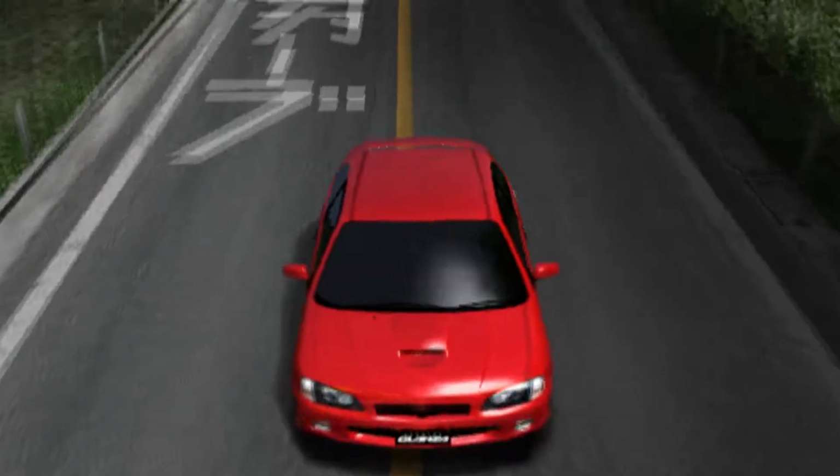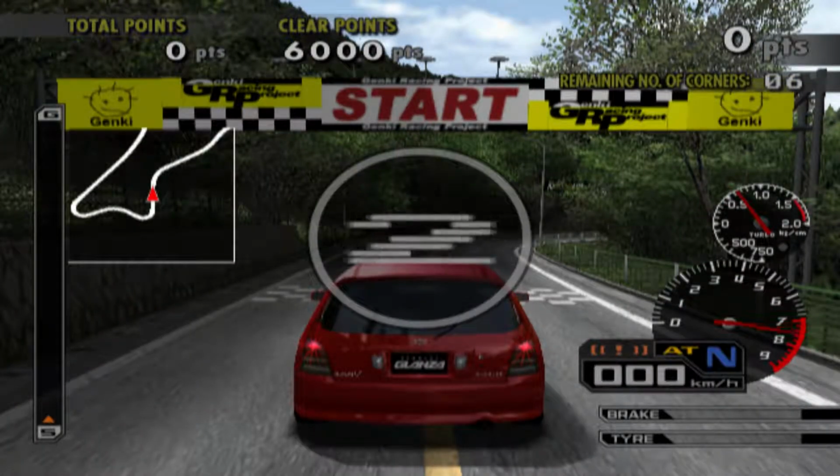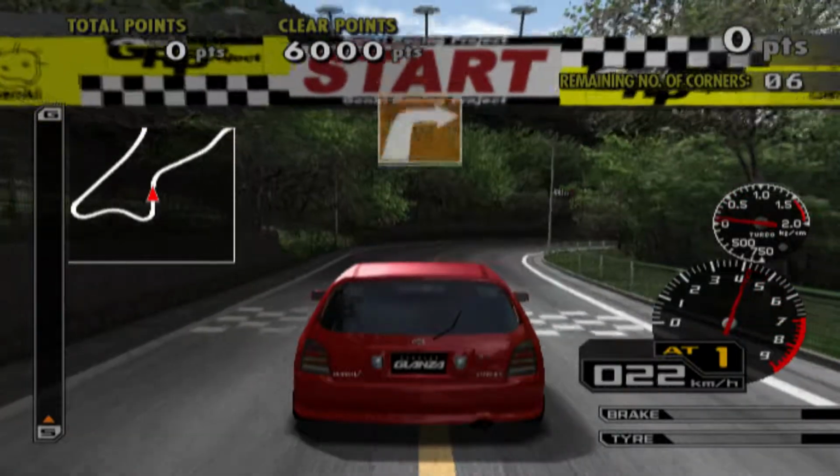So, another 6,000 point event. And I do believe it was a downhill. I saw that at the last possible frame. Unless my eyes are mistaken. Nope, I'm not mistaken. It is a downhill. So 6 corners to get 6,000 points. Okay. That's not difficult.